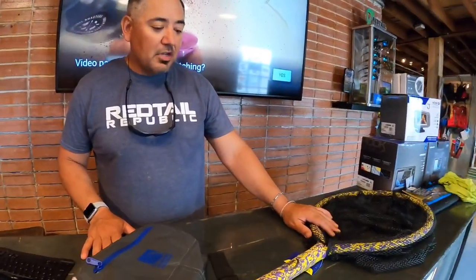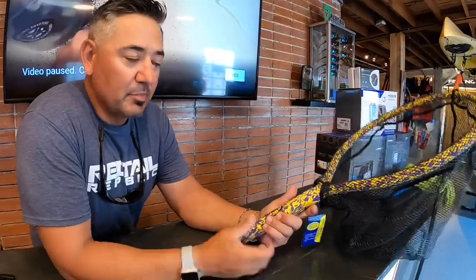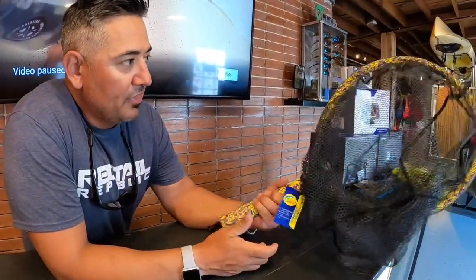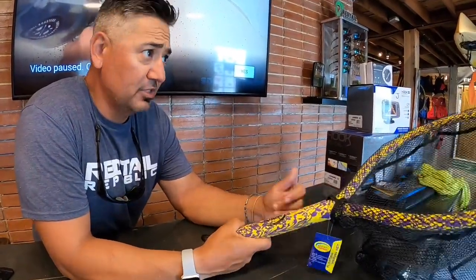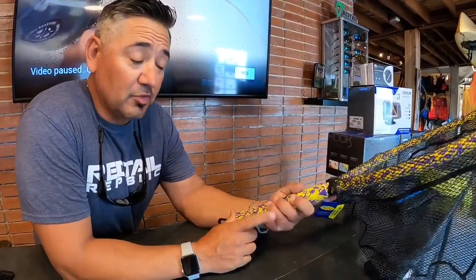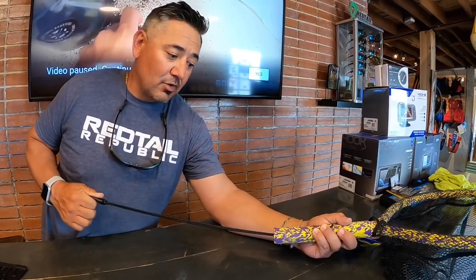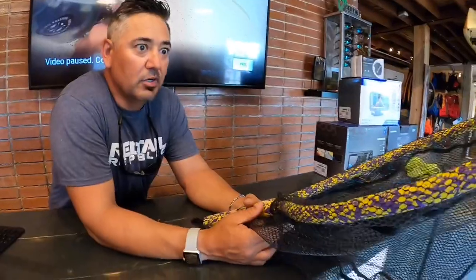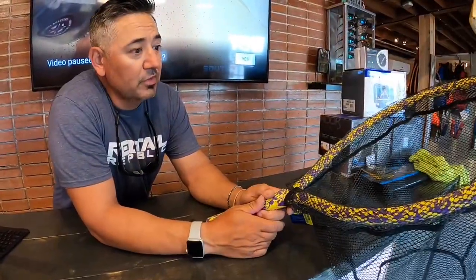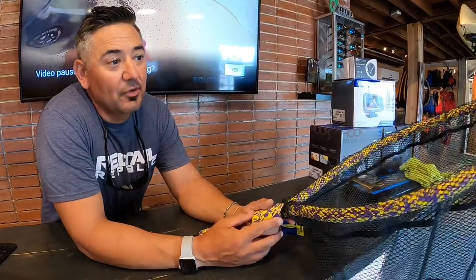Really cool, guys. We have them here at the shop — something new, something fresh. Let's talk about some net options. First and foremost, we have the Danco net made by Danco Knives — everybody knows what Danco is. The biggest thing here is this particular net has an actual longer handle than you normally see on a wading net. You also have an 18-inch strap, so if you want to strap it to your kayak or put it on your waist belt, that's what that's for. Rubberized mesh prevents hooking with your hooks and it floats. Really cool net — purple and yellow coloring, great for LSU fans. That is the Danco wading net.